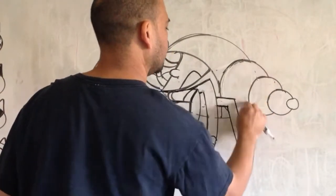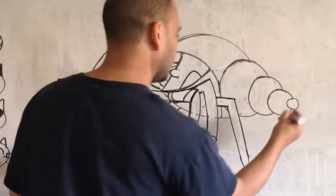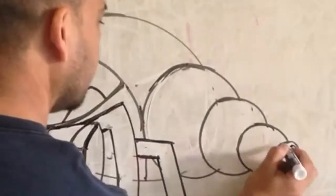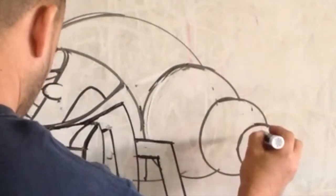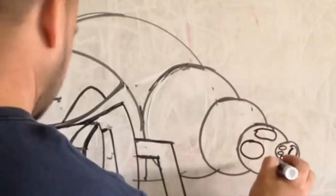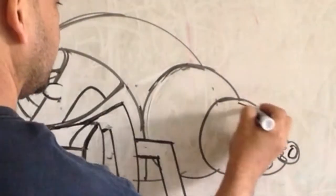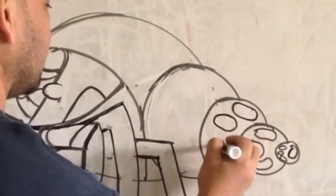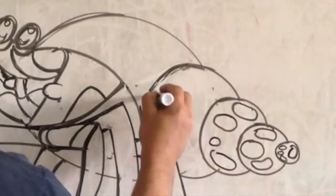All right, looking good. All right, and he's got a bunch of patterns. We're going to start with the small one. We got a big oval right here and three small ovals going across. This one's got three oval-like shapes, so we're going to just do like that. All right. And then the next shell, we've got one, two, three, four shapes. So you can kind of make just some circular shapes, could be different sizes as you can see what I'm doing. All right, and the bigger one, they're getting bigger.